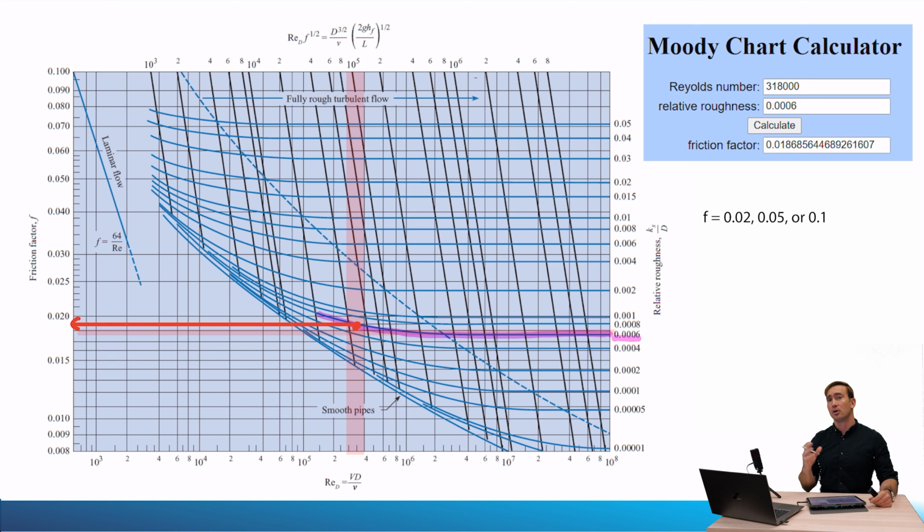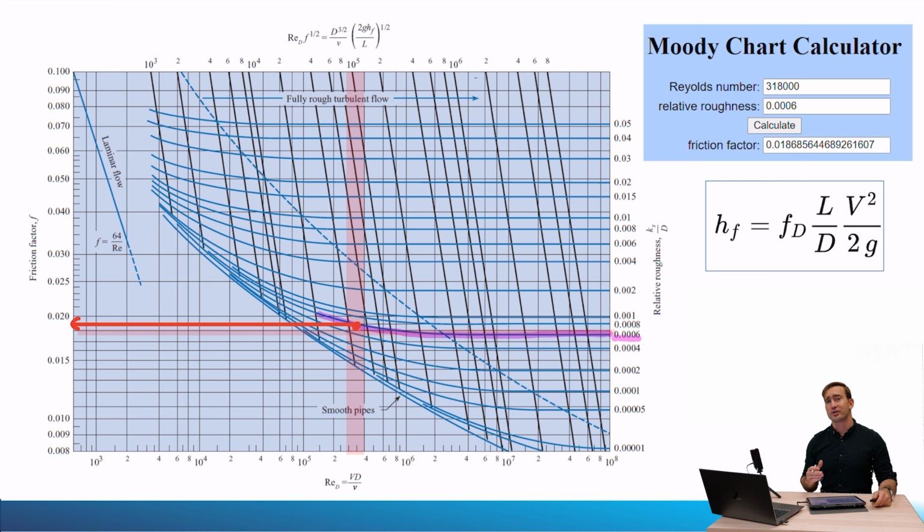On an exam, what I would actually do is give you several choices for the friction factor. So it'll be your job to essentially get close to the ballpark. If I told you in this example the friction factor is either 0.02 or 0.05, you would go through the motions, look on your graph, and say, oh, my value is much closer to 0.02 than it is to 0.05, way up there on the graph.